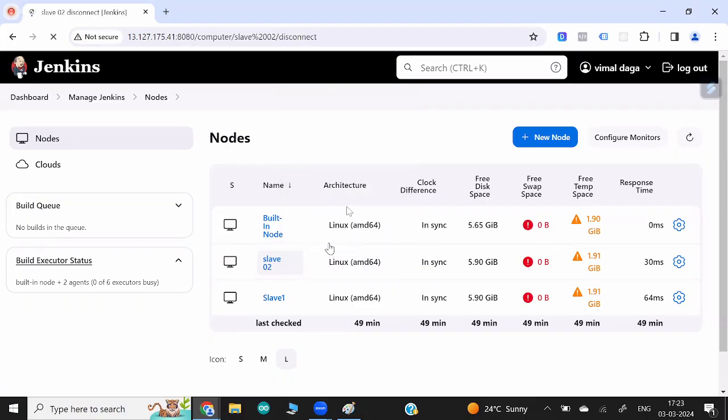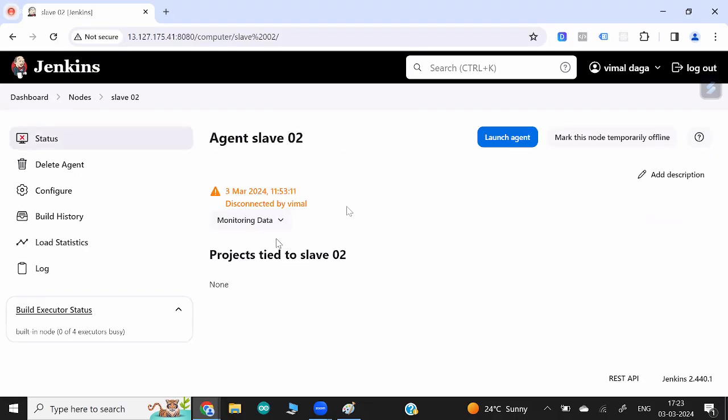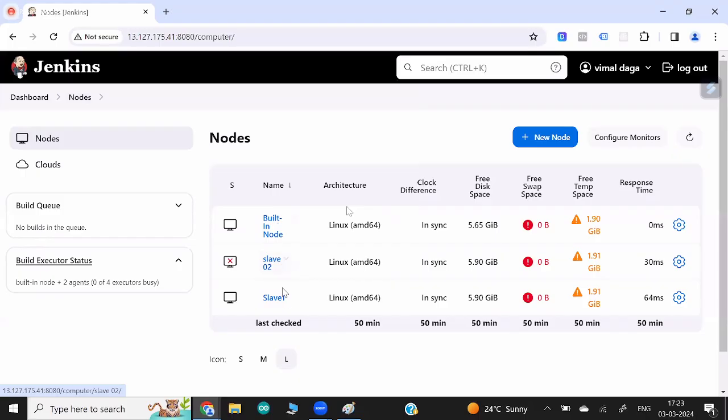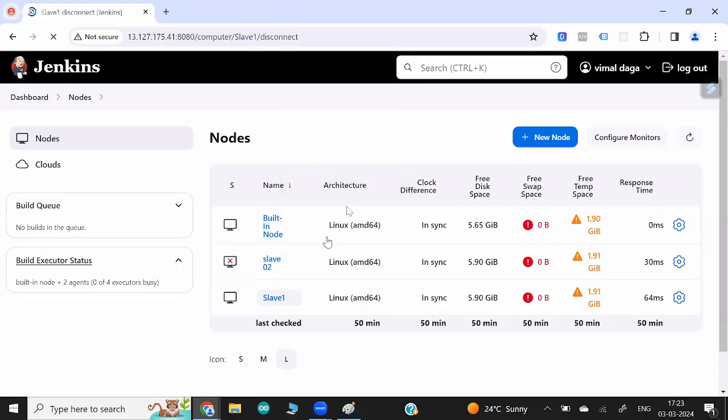Disconnected. Let me have one more node. So let's say we don't have any slave node. We just have a master.